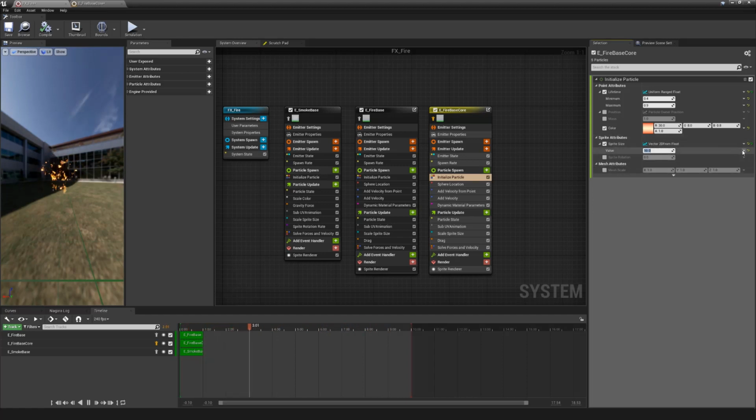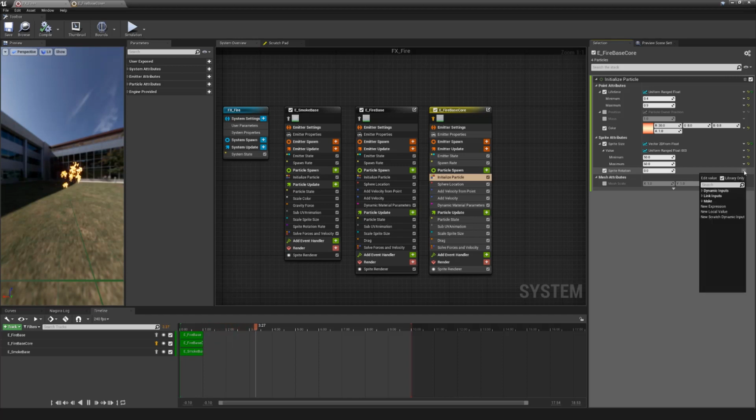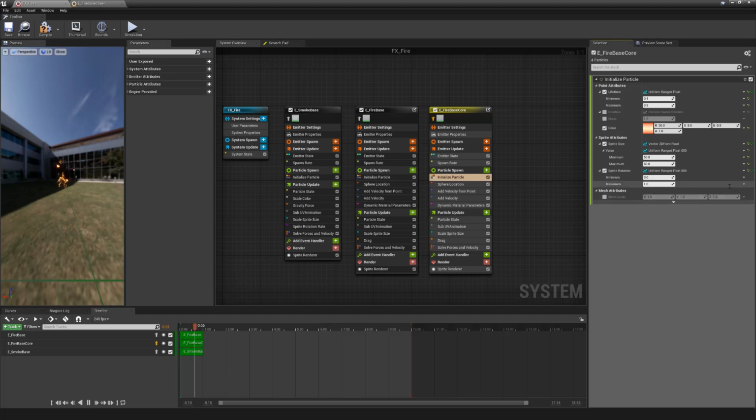And then I'm going to make this a uniform ranged float. Make this 50 and 60. And then I'm going to do a uniform ranged float in my sprite rotation, with negative 360 in my minimum and 360 in my max.